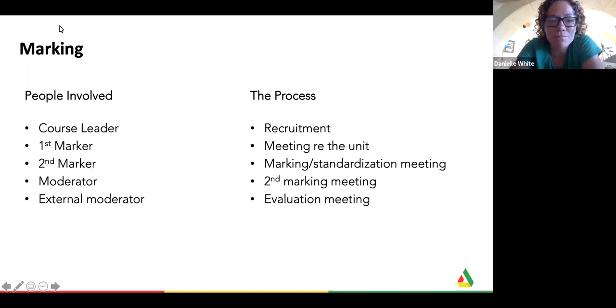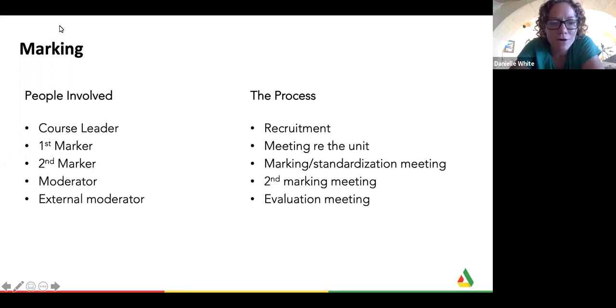With regards to marking, they are likely to be organising who's doing what marking, and there can be quite small teams and there can be quite large teams of people depending upon the size of the subject, the number of participants who are involved in that subject. So you can have, for example, 250 people on a particular subject, and in that situation you might have as many as 5 different lecturers, associate lecturers, senior lecturers who are involved in the delivery of that unit. And so the marking will be spread across all of those different people.